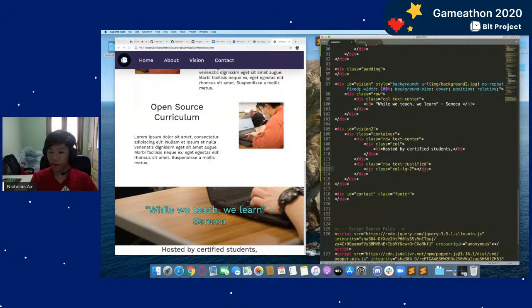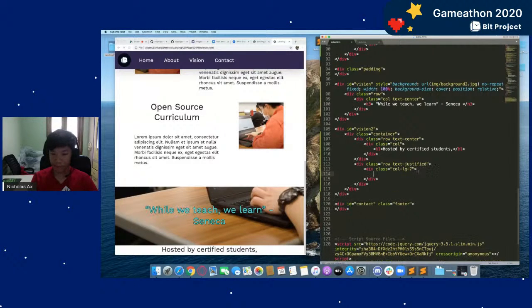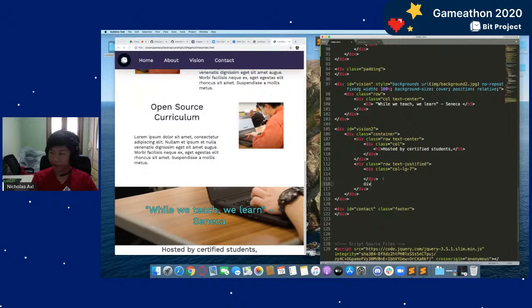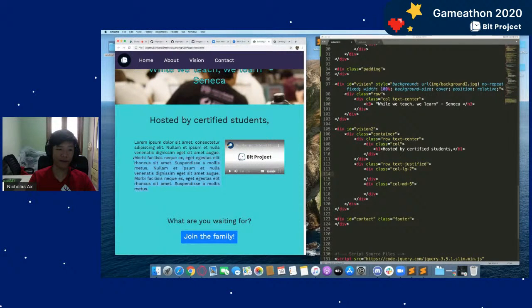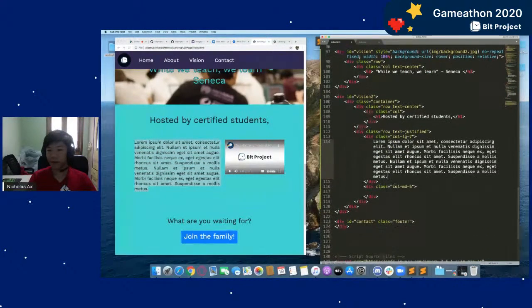And within this column, hold on, let me define something else real quick. We're going to define a second column just to avoid confusion. So we're going to make this 5 just to fill up the 12-column rule that we had. And here we're going to copy the dummy text I've got over here yet again. Copy, Command V. There we go.